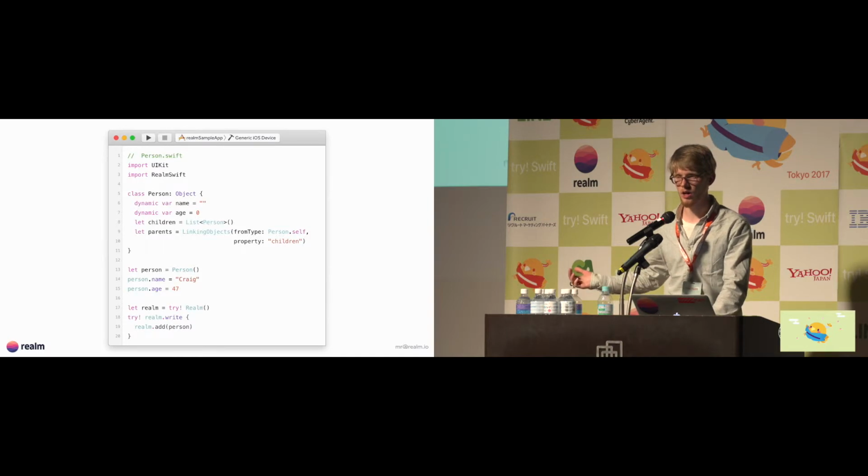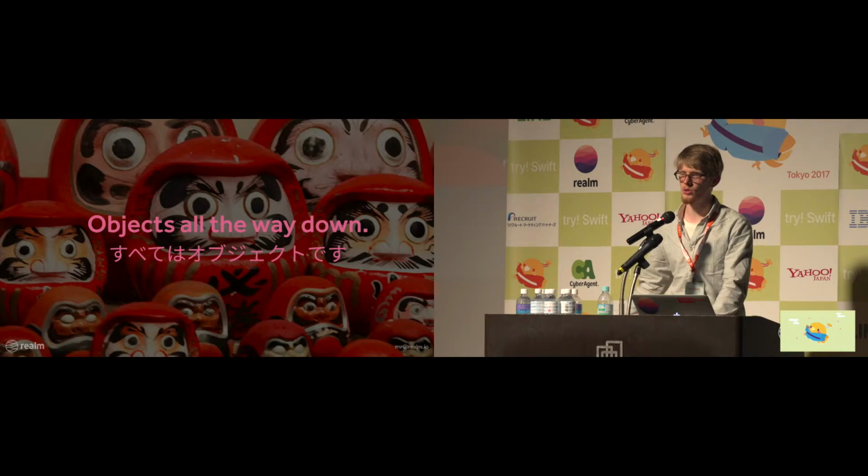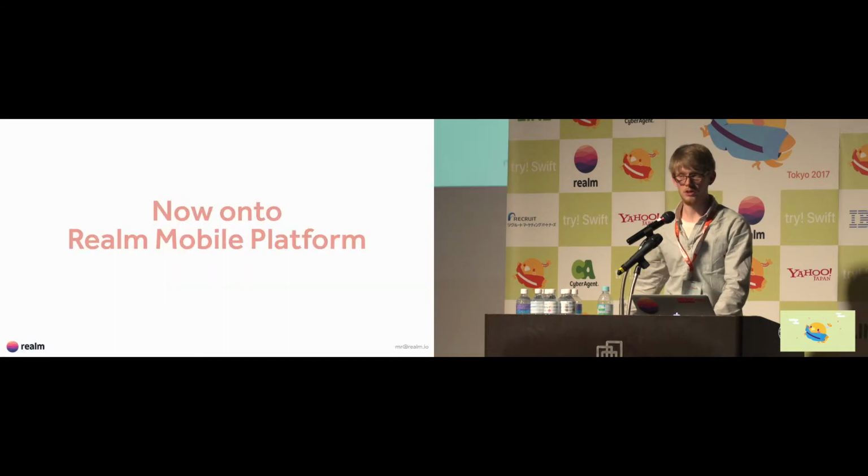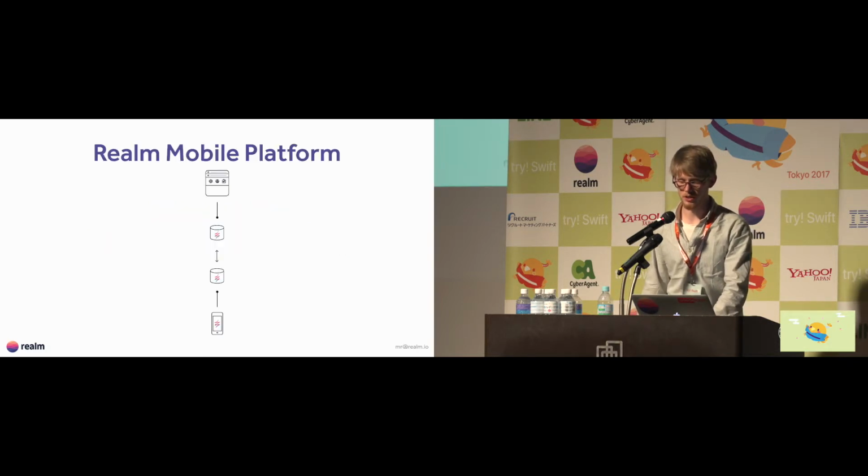And as you can see from that, there is no need to introduce any foreign keys. There is no object relational mismatch. You can describe your model just like how it is. And now with that common ground for Realm, the mobile database, let's move on to Realm, the mobile platform, which we just introduced end of last year.